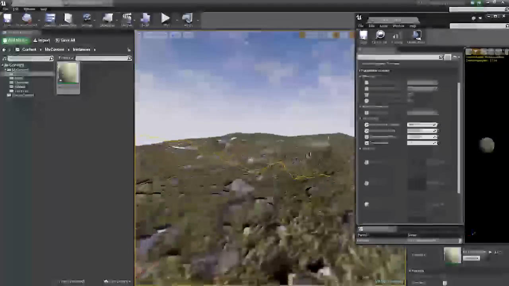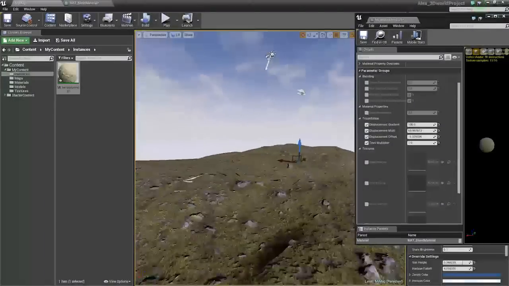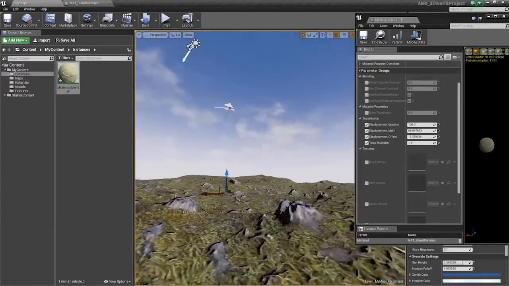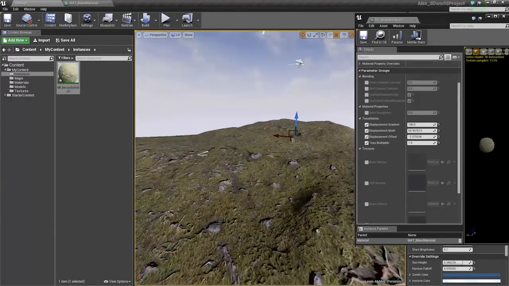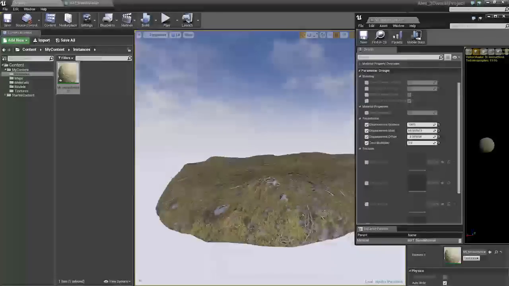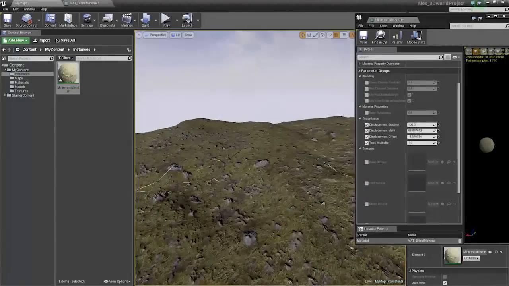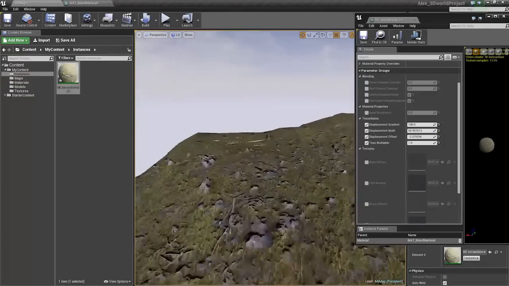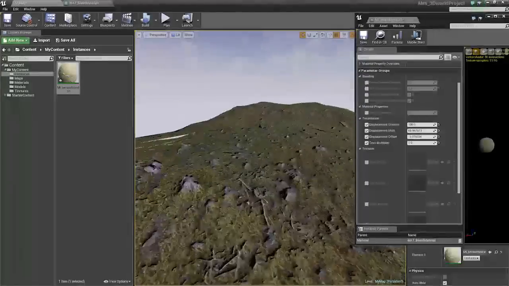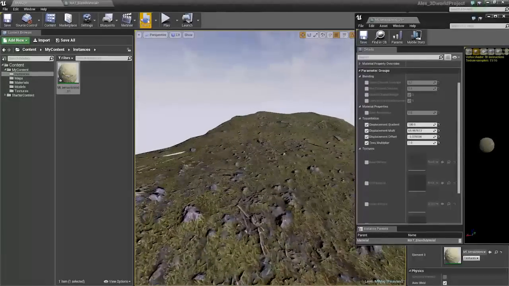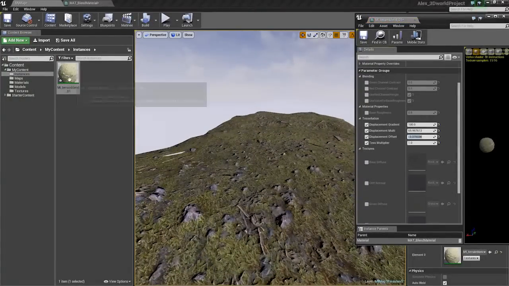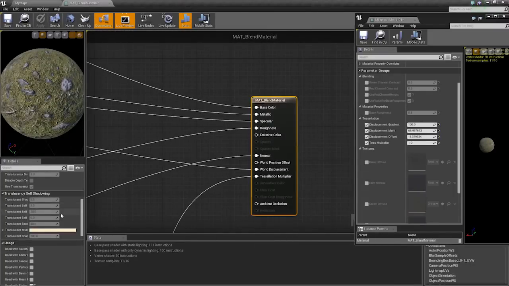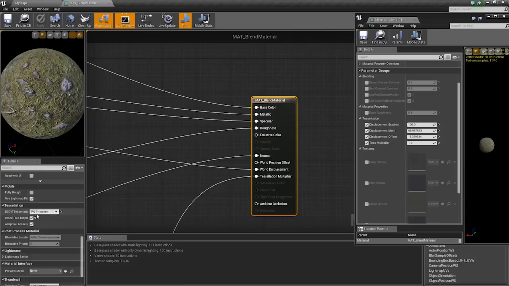Means for nice close-up shots, we'll have some of this nice little variation on the ground. It's cool. It's neat. There's some vertex breaking and stuff like that, and that occasionally can be a problem with some of these displacement options. I think that may be a part of the crack-free displacement not liking how I've set some stuff up, so I'm going to go in and mess with this.